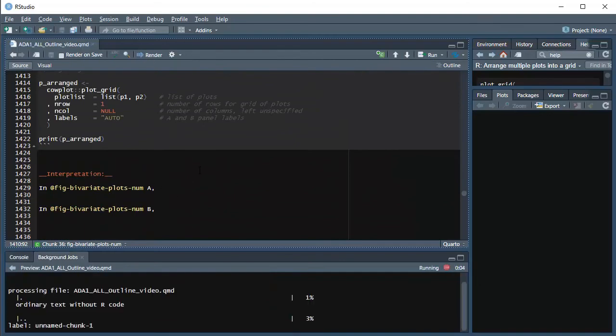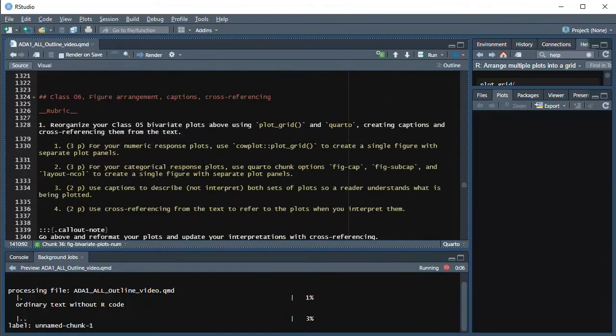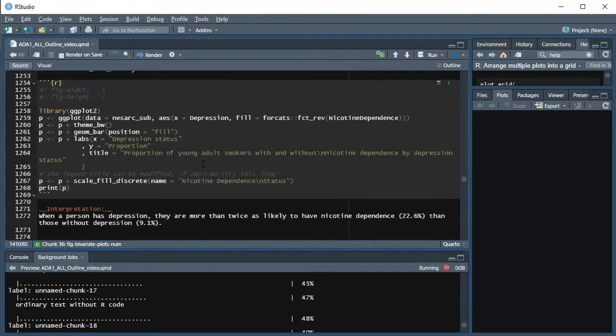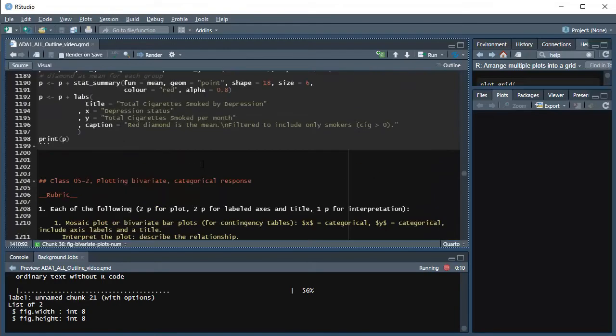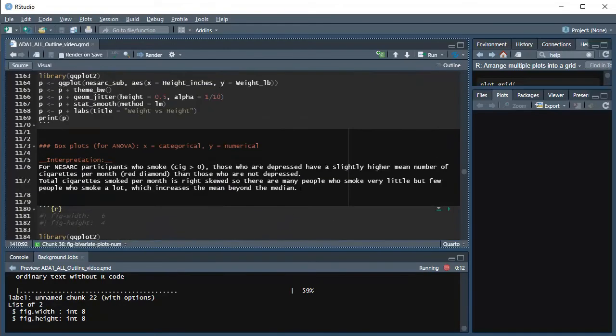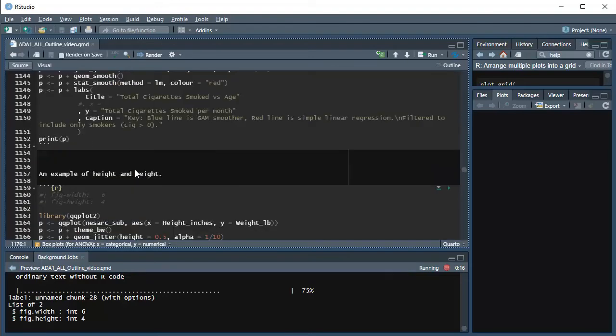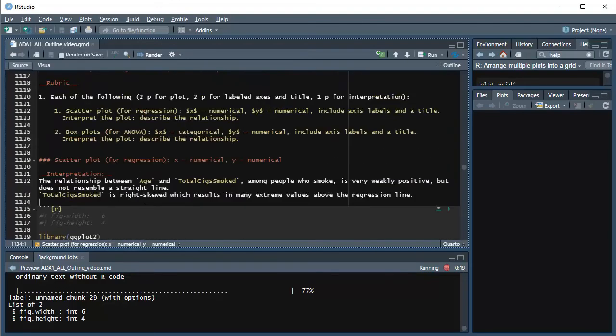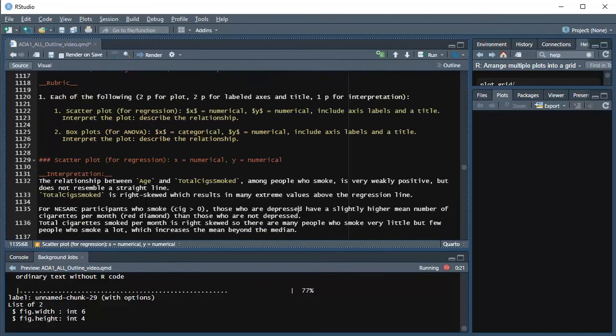Now, I haven't copied in my interpretations yet. While it's rendering, I'll go and grab my old interpretations. Okay, here's the interpretation for the second one. Here's the interpretation for the first one.